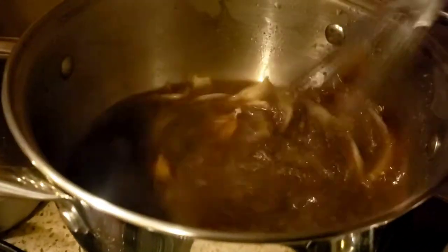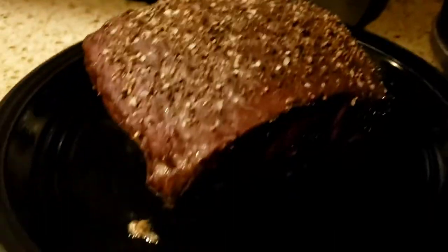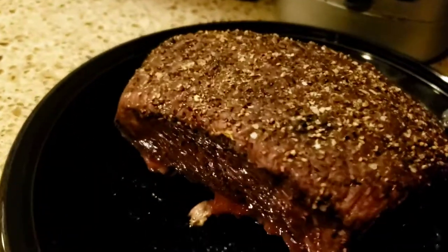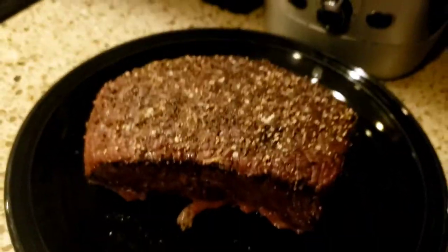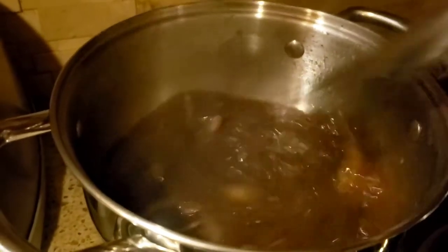All right, so I put all the drippings from the roast beef and then added some more water and beef bouillon. There is my roast beef done. Hopefully it's nice and rare in the middle, which I think it will be. So I'm going to let that rest before I slice it.